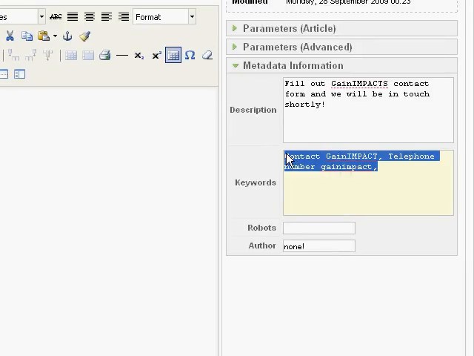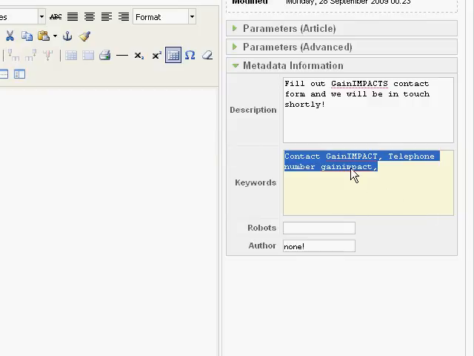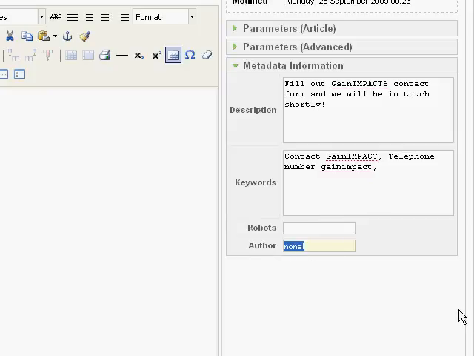Now, a word of warning here: people read stuff in forums and advice, and basically it tells you to put lots of keywords in here. That's really outdated information, maybe about a year and a half old. You put 3 or 4 or 5 keywords at maximum that relate to what you're doing. After that, forget about it. That's more than enough. And that's basically it. So actually we have one more field. We have the author, so we'll just put author is Dave.